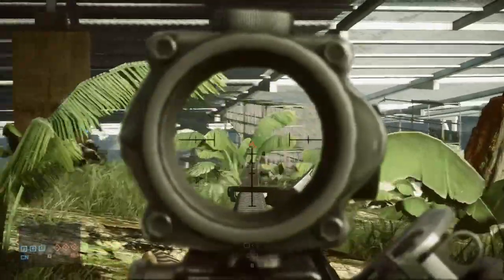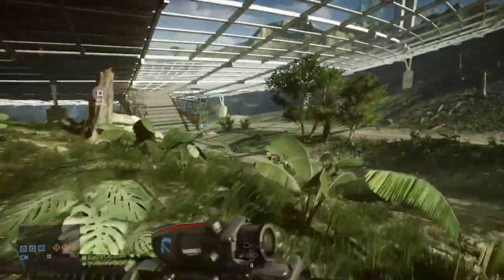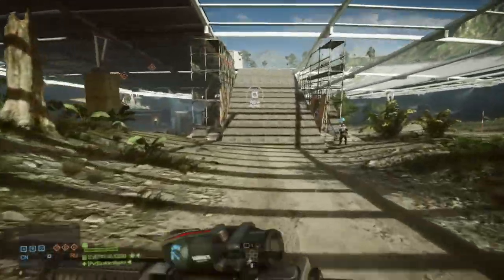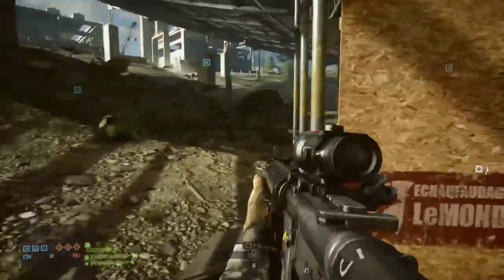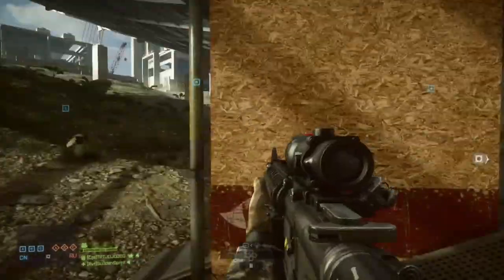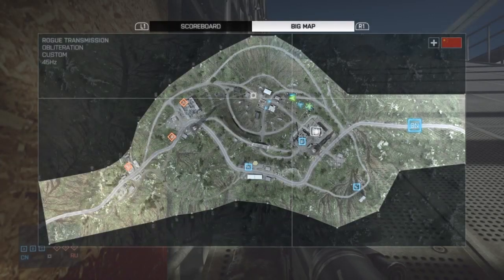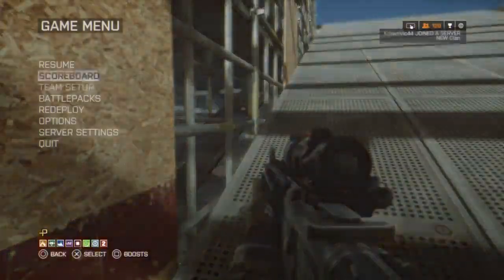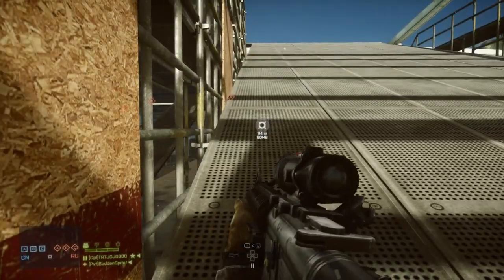Alright, once you're set, let me know. Alright, 1 and 2 moving. Be moving to the ramp. Alright, 6, you can move up. Or, 8, I'm not sure. Yeah, 6 left. If everyone can, you guys join Alpha? That's when I have 5.